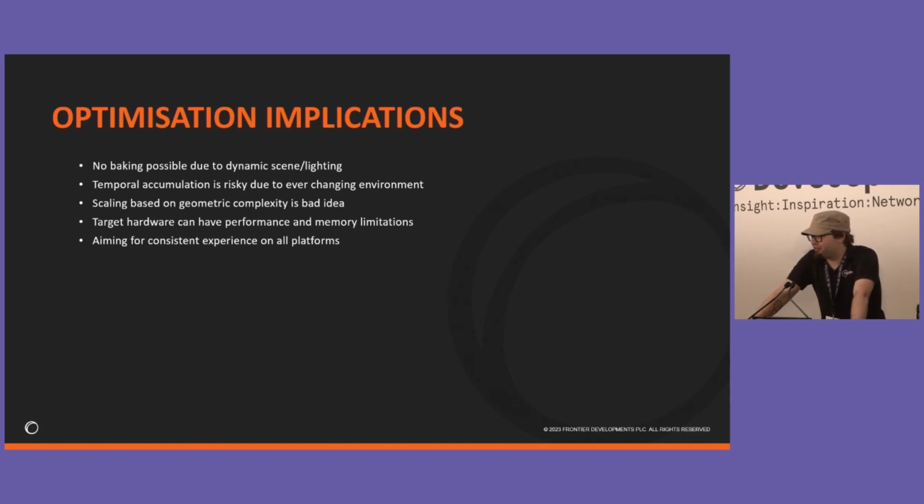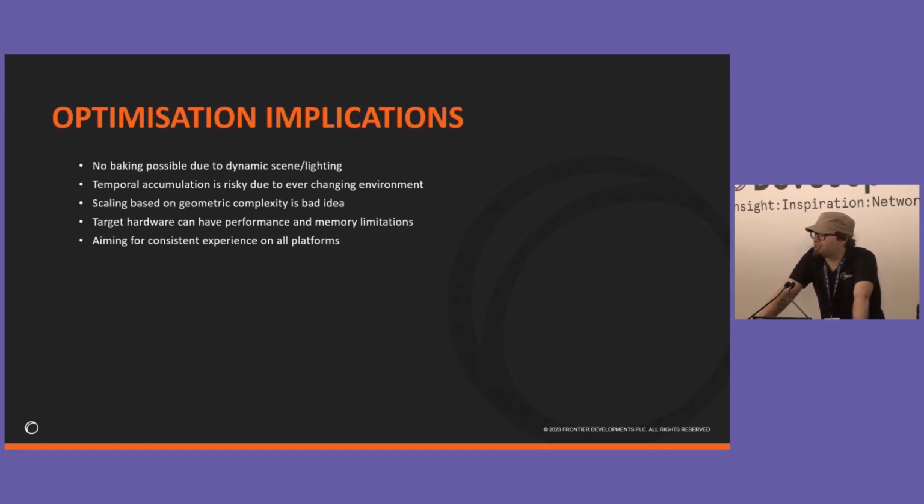Anything that scales off of geometric complexity is usually a bad idea for us. As I said, we don't limit how many things the player can place down. So we could be dealing with a park of a player that tends to focus more on the simulation side, where they may not have that many things. Or we could be dealing with a player who tends to focus more on the creative side, where they would be placing down insane amounts of objects in this world. As I said, over 1 million possible objects in the world. Anything that scales with geometric complexity, we just can't possibly optimize for that.